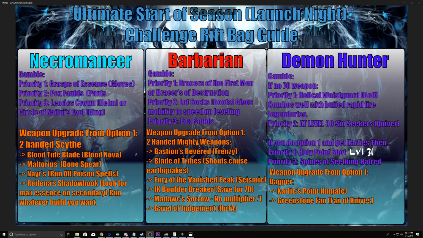For the Barbarian, you can gamble for Bracers to get Bracers of the First Men, or Bracers of Destruction. Both are great. They increase the damage of your Hoda, Slam, and your Ground Slam, respectively. Priority number 1, you only need one of those 2, by the way. Priority number 2 would be the Lute Socks, which gives you triple jump on your leap. This will give you more mobility and thus speed up your leveling process.